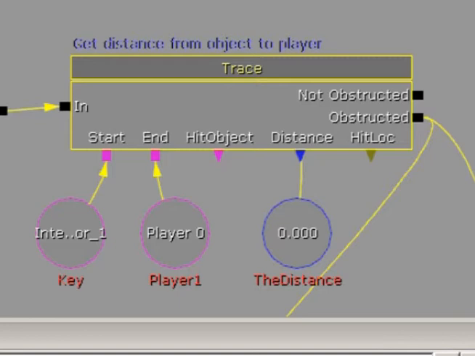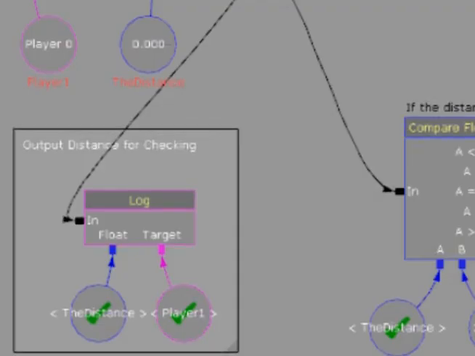You'll notice in the bottom left there, it says if it's obstructed, we want to log the distance to the player. The target is the player, and what a log does is it projects text on the screen. Basically we're just spitting out that number of distance onto the screen. Again, this is just for debugging. When you're in that volume, it's going to tell you how far away you are from the object. It's just something good to know as you're debugging, right?